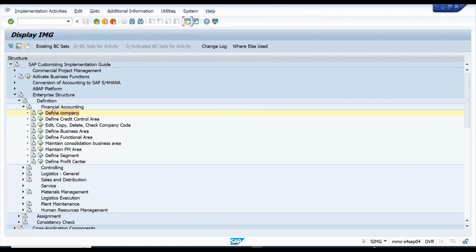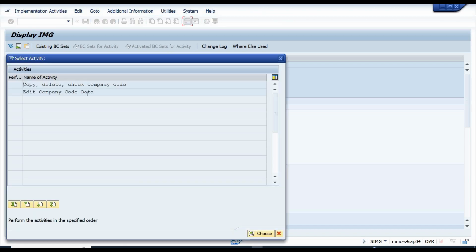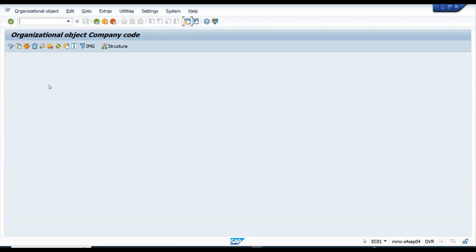Now I'll come to the edit, copy, delete, check company code. Now you will see there is no button for creation, only change and copy. So I will use the copy function.